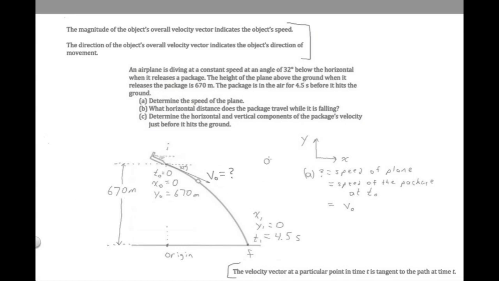All right, so remember to take your time on this step and try to identify clearly exactly what the problem is asking you. You need to translate the question into a physics concept, and a good way to do that precisely is to translate the question into a physics symbol. Here we translated the question into the symbol V0.